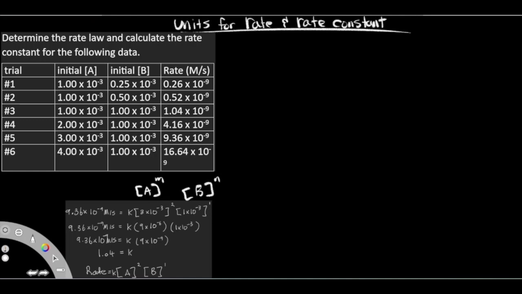See the previous two videos, rate law and rate law practice questions, to understand what I'm talking about here. But we did find these exponents here on the side. We just implemented them into here, and then we eventually ended up using trial number 5, which is this one over here. We went through these steps, and then we found K, our rate constant.